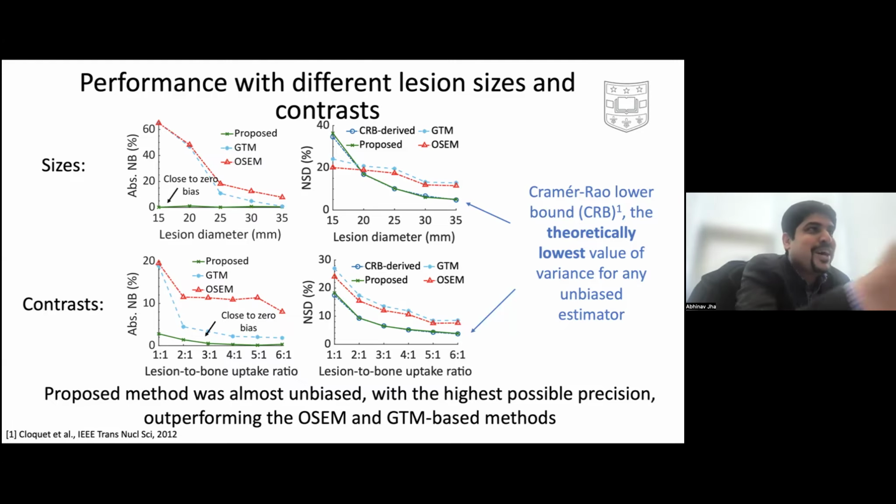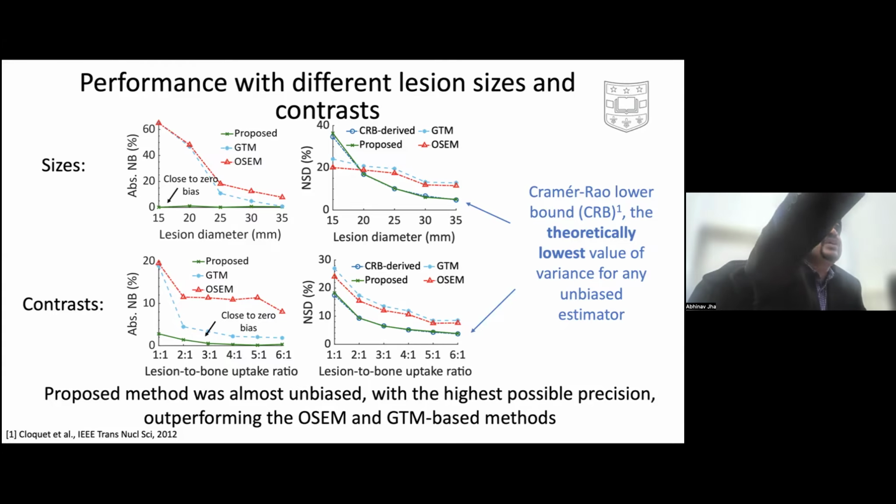This was going back to the question that I asked you, that there is a bias-variance trade-off. I would say that the Cramér-Rao bound for reconstruction-based methods would be different from the Cramér-Rao bound for our method. So that would be higher, because you're estimating less, like you were saying, compared to lower, because you're estimating small amounts.